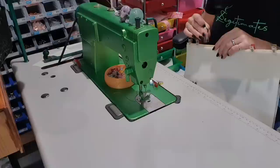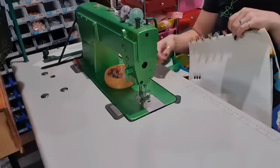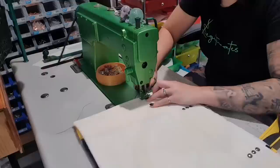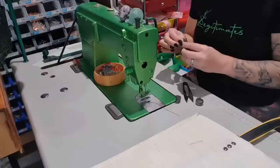And because this is quite a bulky seam, I'm going to put a lot of clips. I also could have just cut the interfacing smaller so it's not in the seam, but I didn't. So here we go. So I'm going to stitch, take that off, backstitch. And backstitch. And I just ran out of bobbin thread. That's all right. I have another one. That first one was very empty. And I planned for this. Love it when I plan for things and it works out.